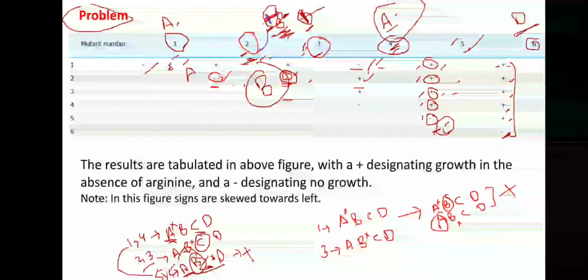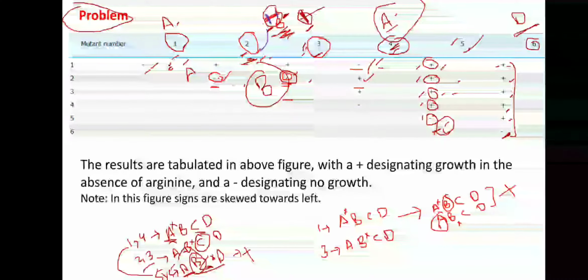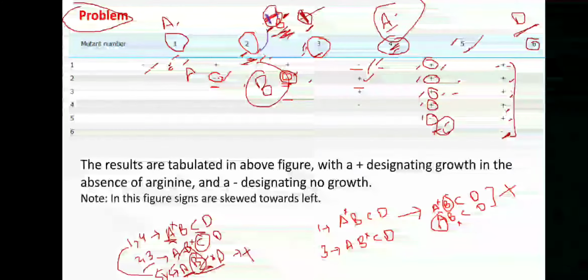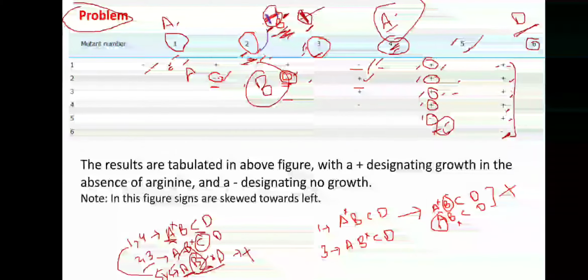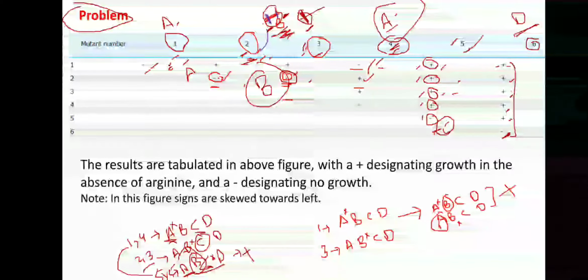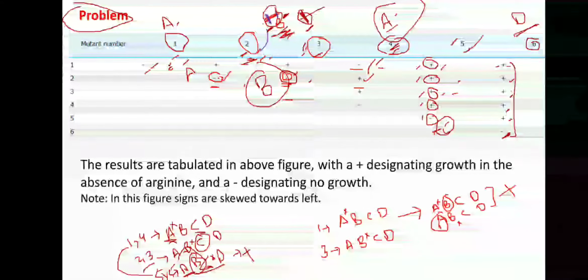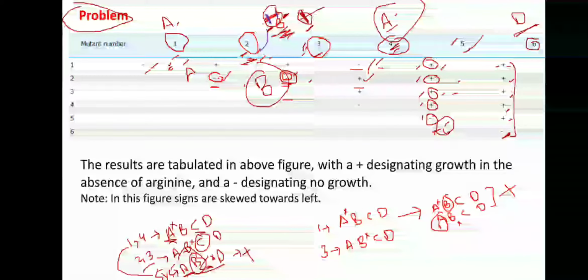So from this problem, we found that for arginine biosynthesis, 4 genes are involved: A, B, C, D, and if any of the genes is mutated, then the arginine biosynthesis is not going to occur. Remember, initially we said that we create mutants having the same phenotype, and the phenotype was that they were all deficient in arginine biosynthesis. They were all arginine auxotrophs, but when all these 4 genes, A, B, C, D, work together, then a functional arginine biosynthesis will be there.